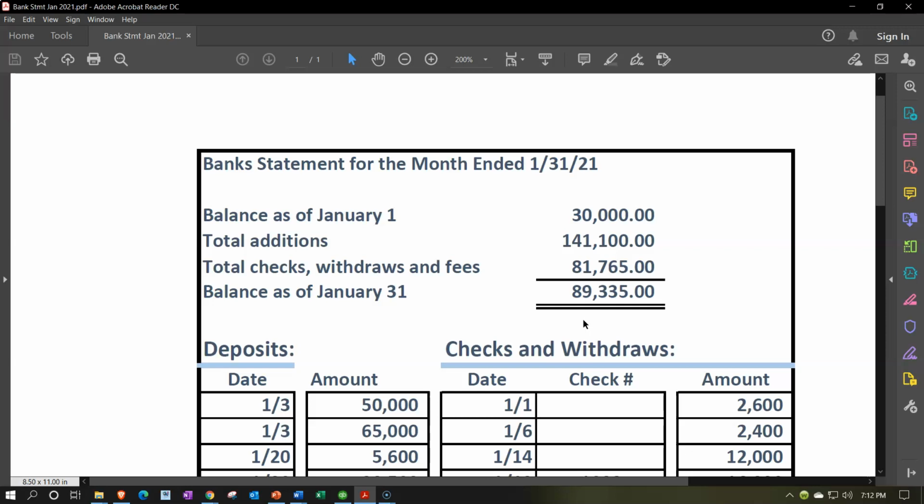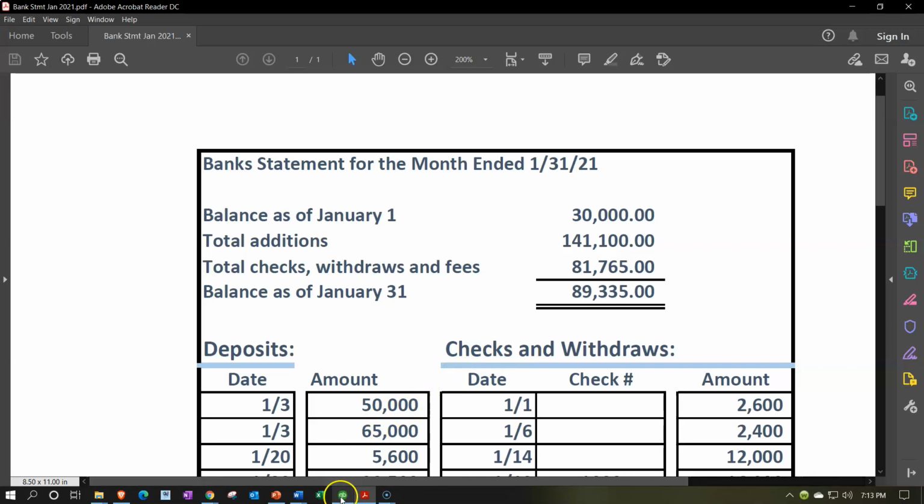The two things we want to pick up when reconciling are, one, are there any corrections that we need to be making? And two, what are the open items, outstanding checks and deposits, that we can then use for our bank reconciliation to tie out what's on our books to what's on the bank.